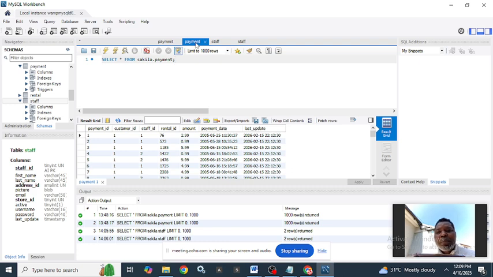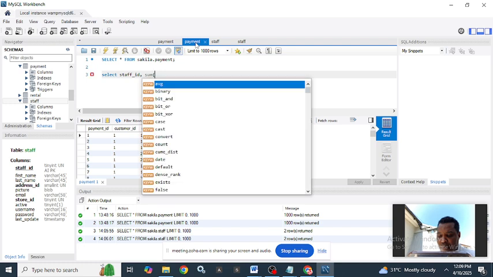So that's the reason I'm going to use group by, to know the total amount for each of the staff. So let's go to the query. I'm just going to select, as I told you, the staff_id. That's a column, the first column. Then after the staff_id, the next thing is the amount. So I will need to use the sum function. Are you following, sir?